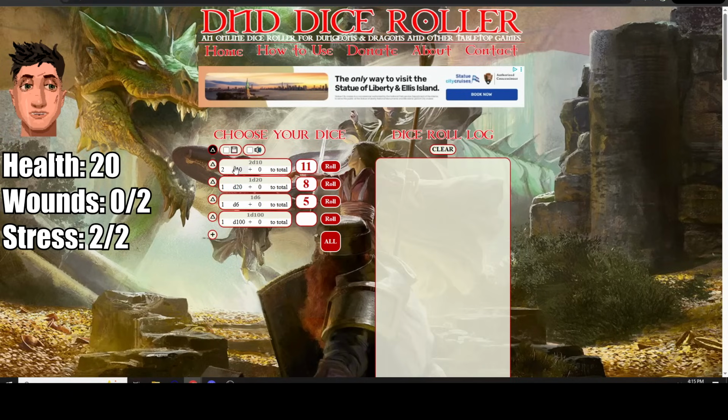So I am going to roll the D100 here. I'm going to refresh this right quick. We're just going to go to D100. And I'm going to add in a D20 here. And then we'll also add in our 2 D10s for our checks. Actually, no, that's a D100 as well, so I don't need this. All right, so we're going to roll our D100 first to check.